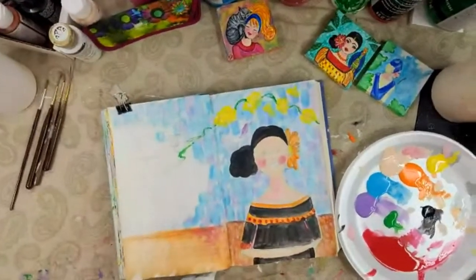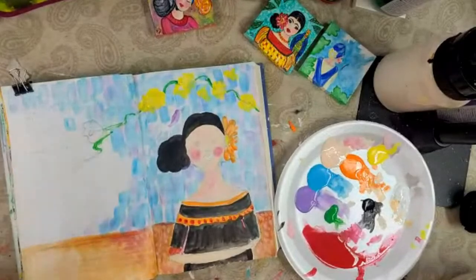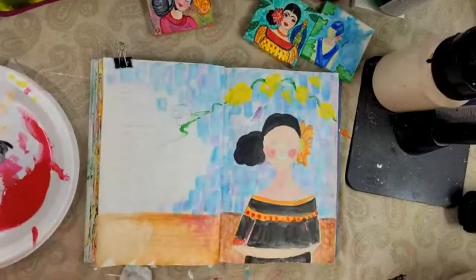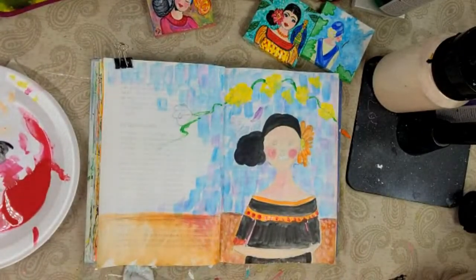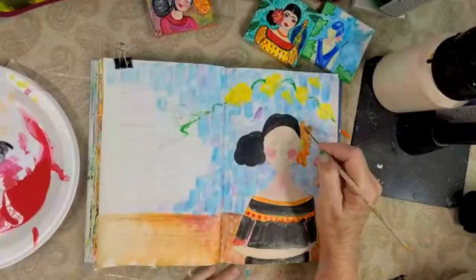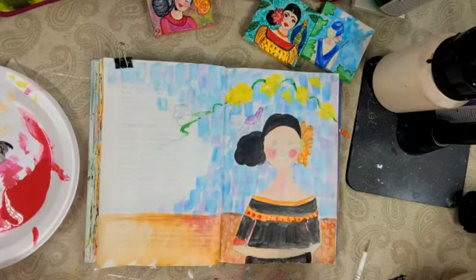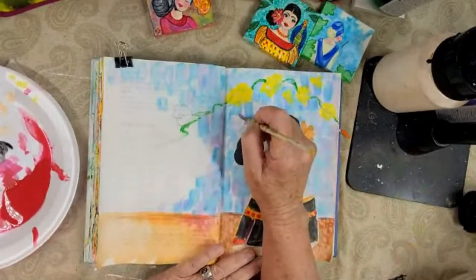Can y'all see? Seems like I can't keep things focused lately. Maybe if I come over this way a little bit. It wants to act weird. Is that better? It's doing that, you know, crazy stuff. Sorry, ladies. I guess I don't need to complain. A lot of people have had a lot of problems with Facebook lately. My dogs are scared because of the thunder and they're trying to get in here.